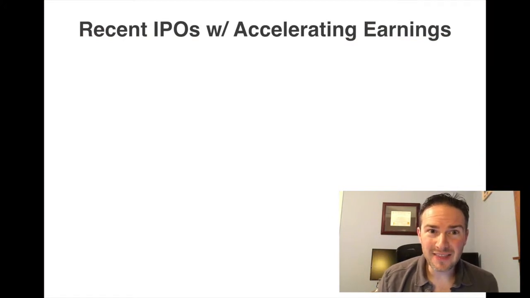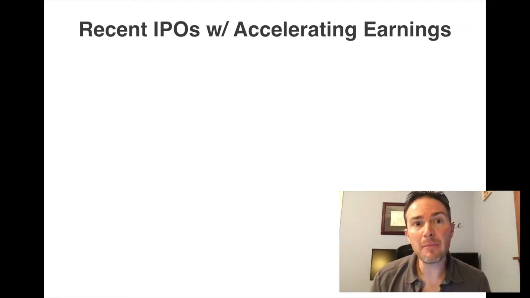Now, there's new stocks coming into the market every single day, and we only want to focus on certain IPOs that fit the right criteria, the ones that have historically been able to make moves of 100, 200, 500% or greater. So in order to do that, we focus on stocks that have these common traits. So let's go through what this particular scan looks like and how you can implement it on whatever scanning software you're using. So when I'm looking for recent IPOs, I want them to have accelerating earnings.